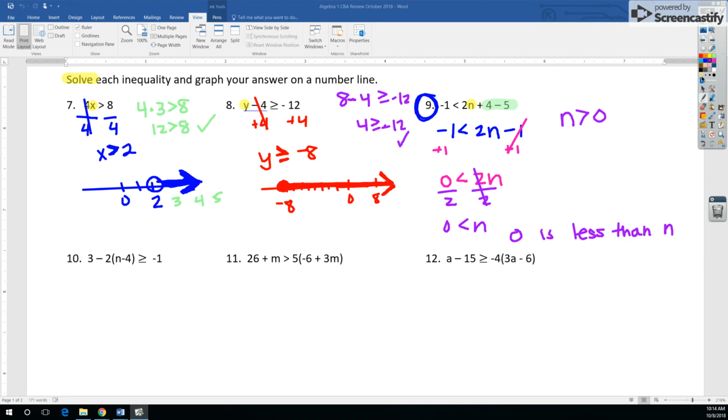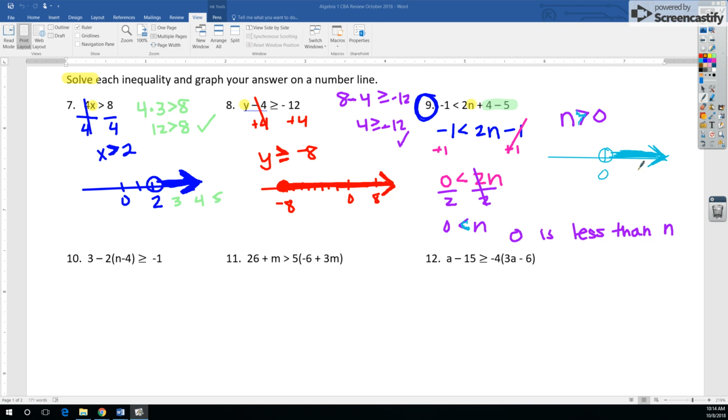So you probably learned when you were little, when you were starting to learn about inequalities, that this is a little alligator mouth and these are the teeth and it's eating the bigger number. So n is greater. So it's the same over here. N is greater than 0. So to draw this on my number line, here's 0, here's an open circle, and I'm going to the right, greater. So I'm going to test something out just to show you that this works.